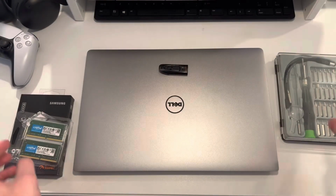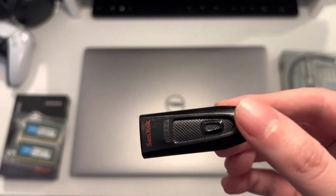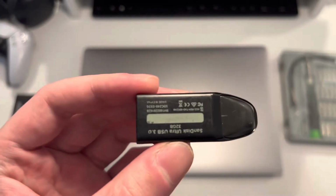Next up is the media creation drive. This is where Windows is stored, so we'll be booting from that to install it on the new hard drive once everything is installed properly. As you see, it's a 32 gig. 8 gigs is the minimum, so we'll be using that.